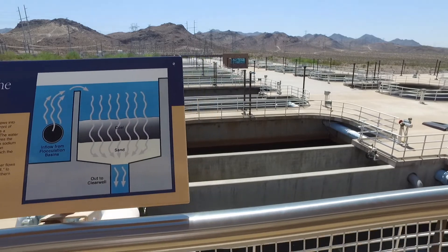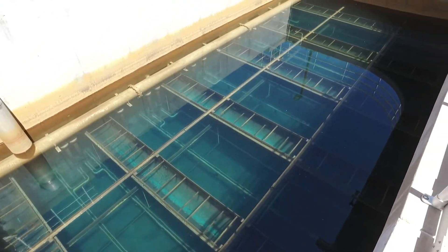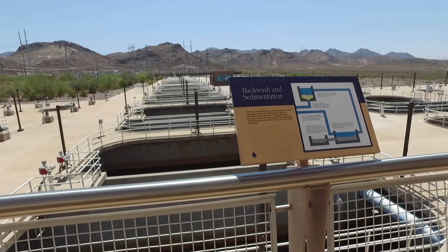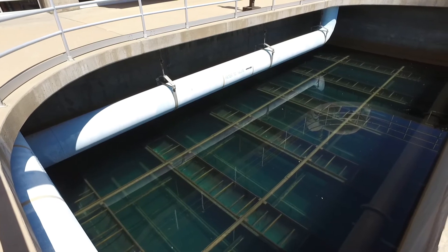One of the last steps in the water treatment process is filtration. Here at River Mountains, we have 20 filters. The filtration process is considered a polishing process — any particulate matter that comes through the plant and isn't settled out will be removed in the filters. The filtration simulates the earth: it's a layer of crushed coal and a layer of fine sand with particular measurements for our specific water. It removes any remaining particulate matter, which gets trapped in the filter. Our filters run about 200 hours before they need to be backwashed.